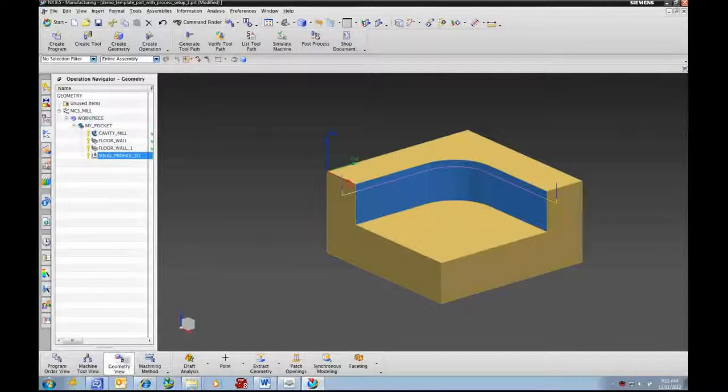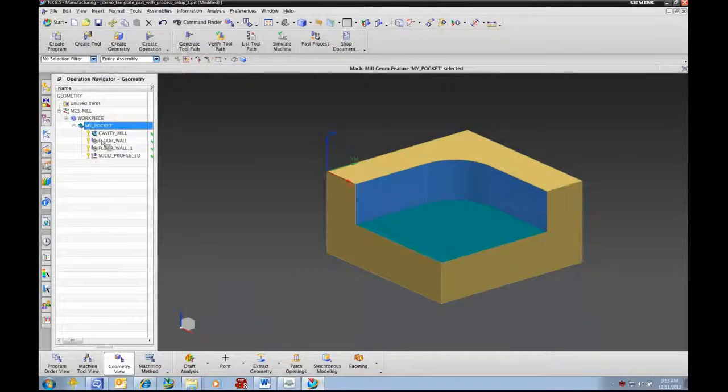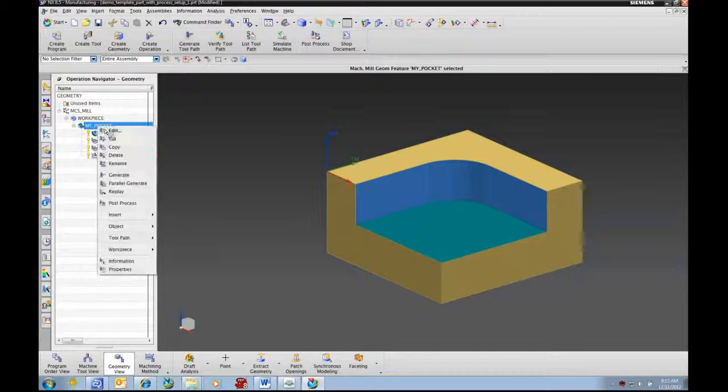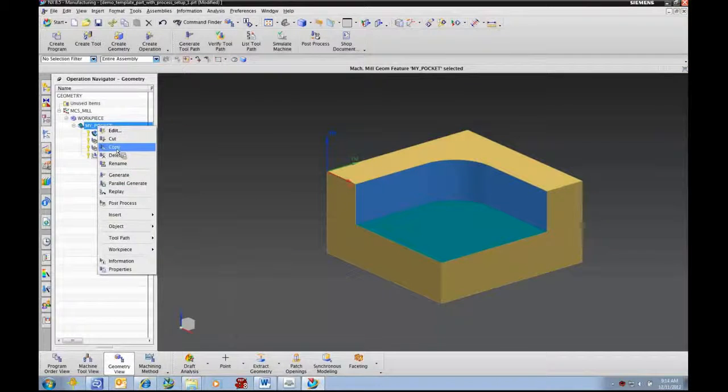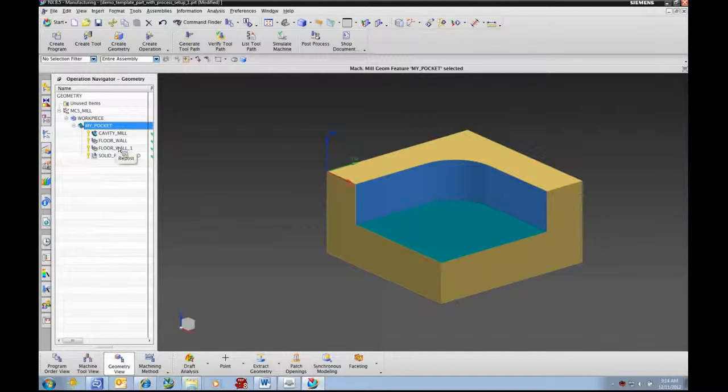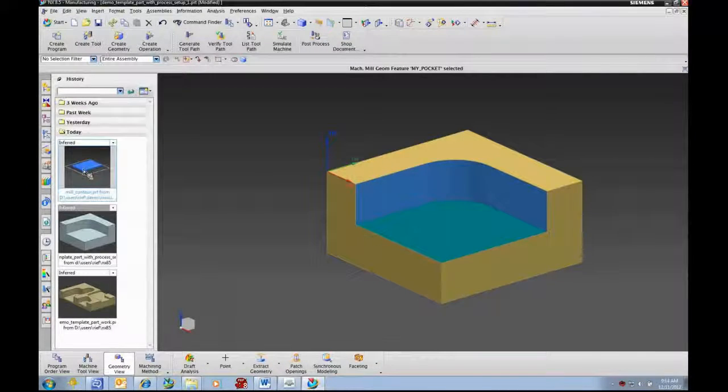So what I want to do is reuse this. And remember we talked about the template settings, that the geometry parent is the important one. So this is what we really need to use to capture the whole process. I'm just going to take this and copy the mill area group. This is a group that contains the operations. I'm going to make a copy of that. And now I'm going to go get my template part that we've been customizing. This is the same one we used last week.